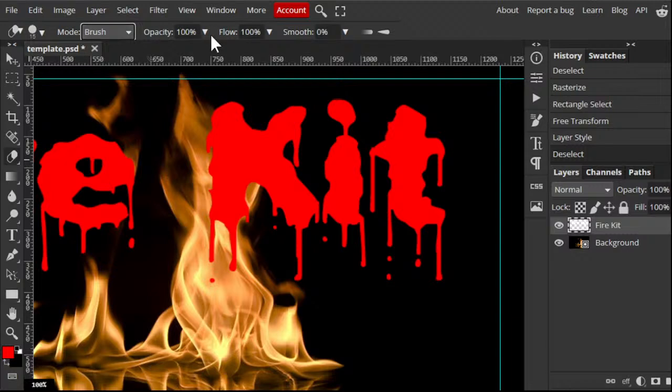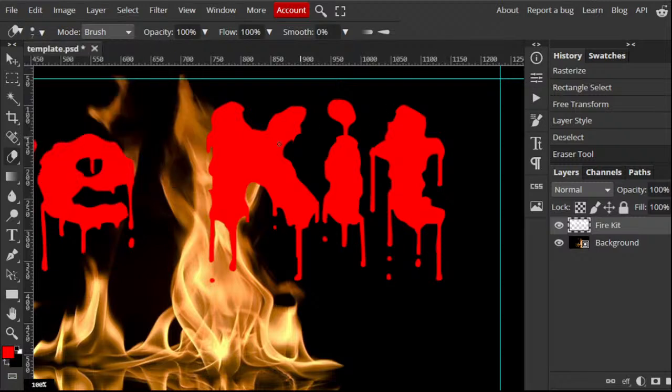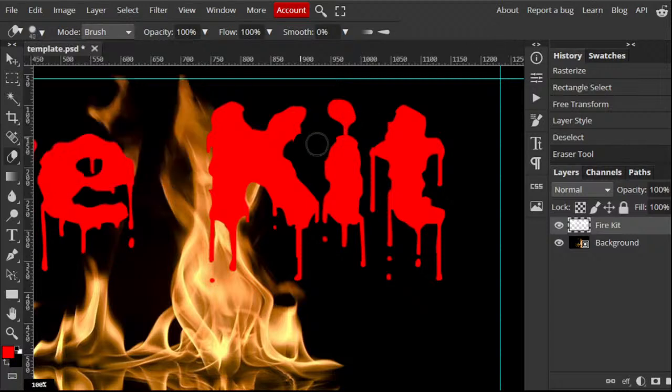So let's see here. Move some of this out. And like I said, I'm still playing around with this. Oh yeah, so scale right here. Brush size. Hardness is just like feathery, like I said before. Tune it down to let me increase my brush size a little. Let's try 40. Yeah, that's pretty good.